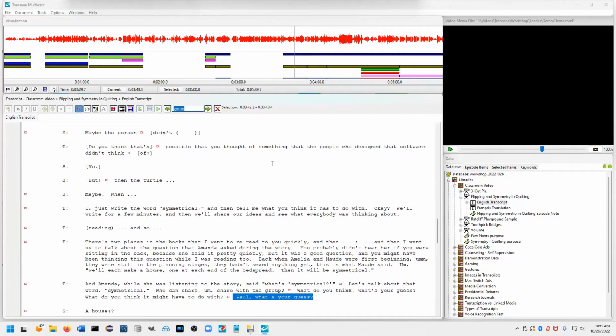So there are tools in the document window that allow you to control the media playback while you are working. And that's actually really helpful. That speeds the process of manual transcription up quite a bit because you never have to take your hands off of the keyboard. So there are a lot of projects that use Transana's manual transcription capabilities to facilitate that process.